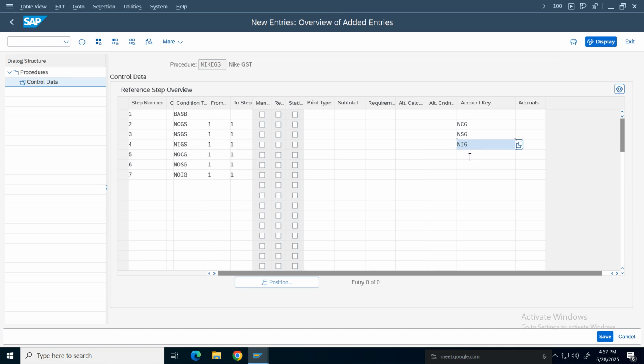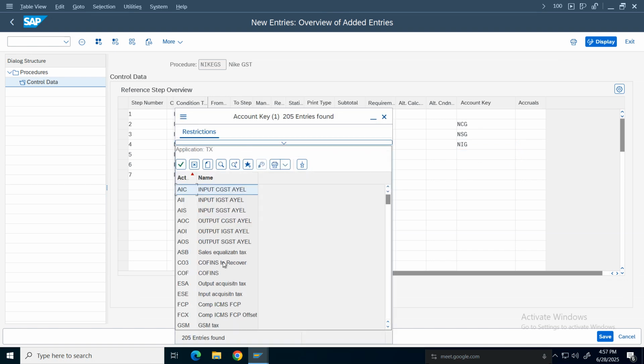At the same time, here also we assign something as, let me confirm, output tax, NSO, NCO, NSO, and so I think we have defined I instead of O. Okay, no problem.